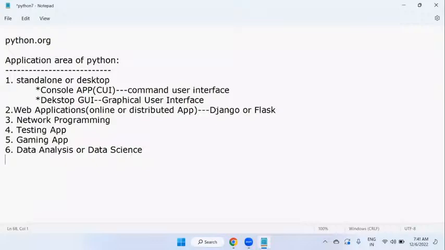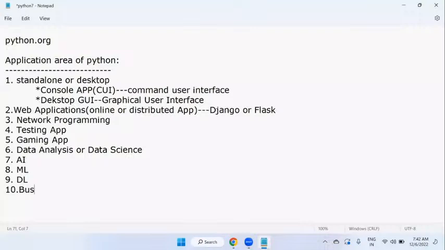Data types and data structures. These data structures will play an important role in the analysis part and visualization part in your case. So this is for those who are looking forward to data analysis or data science programming after learning Python. And then Python can also be used in AI, artificial intelligence, and ML, machine learning, and also deep learning. And through Python, we can also develop business applications.